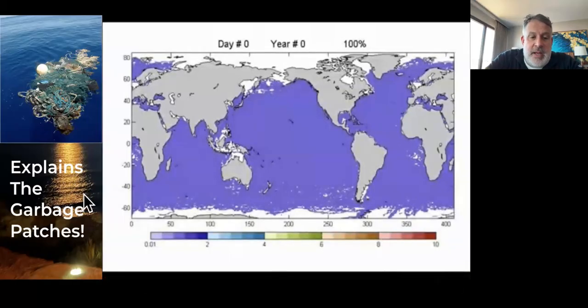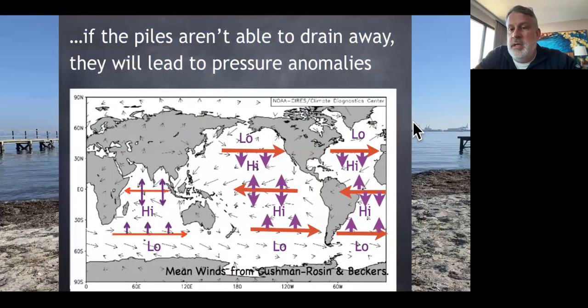So we already have the fluid dynamics and understanding of the garbage patches and where they're located and why. Well, the why is because humans have produced too much plastic that's buoyant, but the where is because of the wind patterns and the patterns of Ekman transport and where those tend to converge.